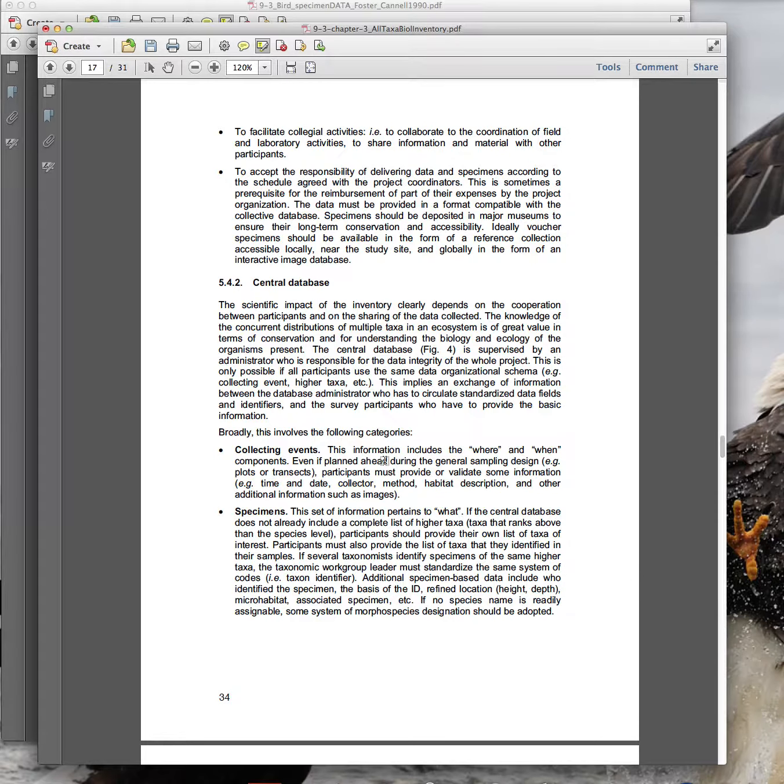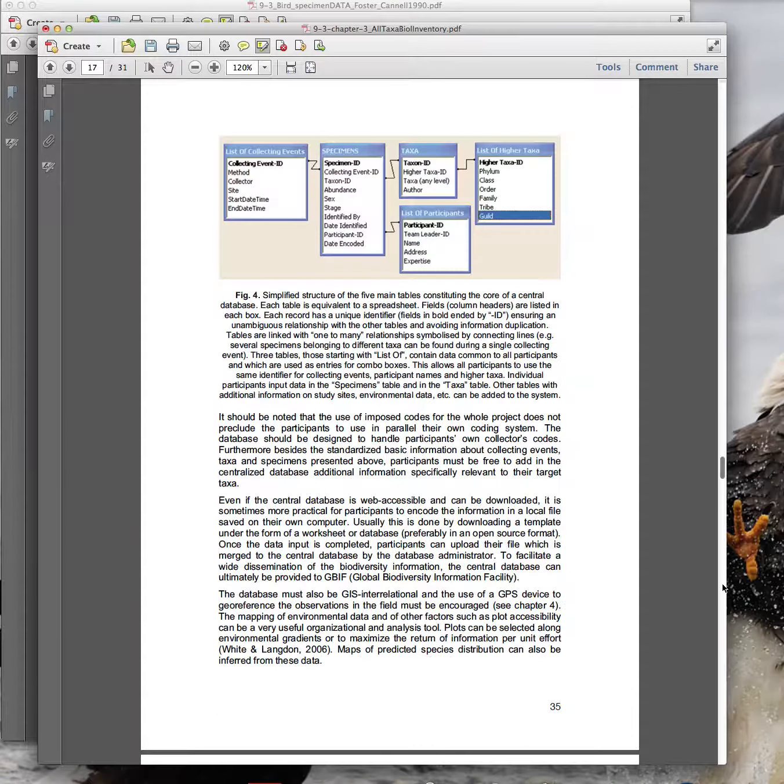They're going to talk a little bit about central databases. What I want you to get from this is, yes, the data is important. You're going to skim a little bit here. You're going to know that they, in the field, are going to collect information about the event and about the specimens. As a museum, we care about who collected what and when, and often how. We care about who identified things, and we do want the data, right? This is a field collecting data chart, which is different than a museum database.